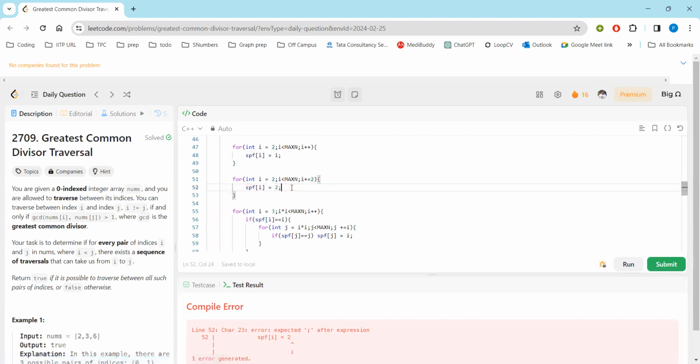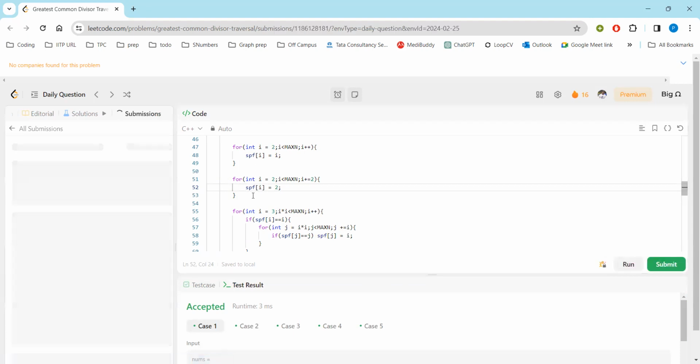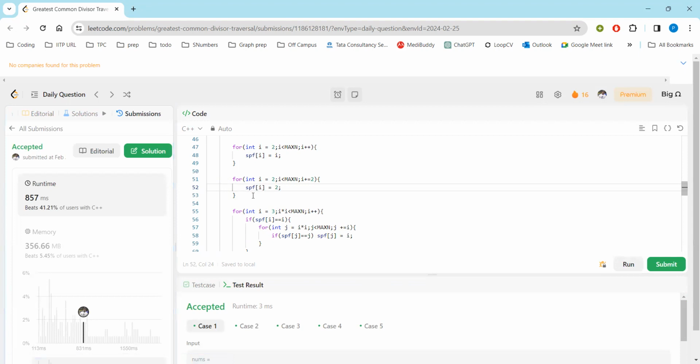Okay, yes, semicolon. Since all the test cases have been accepted, now we will try to submit the solution. So our solution has been accepted.